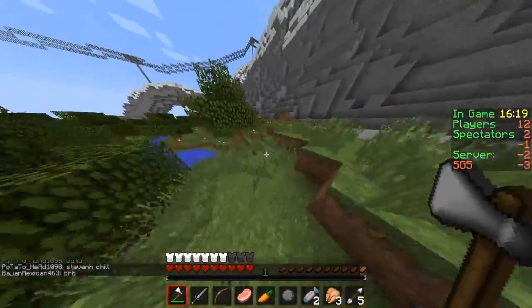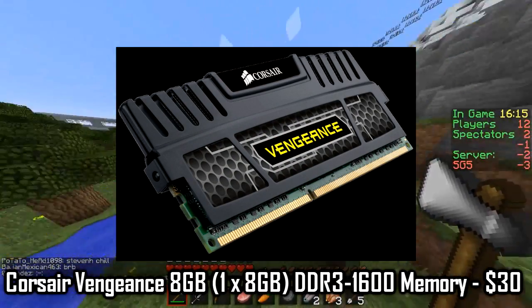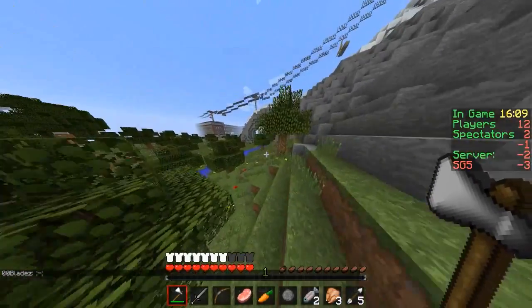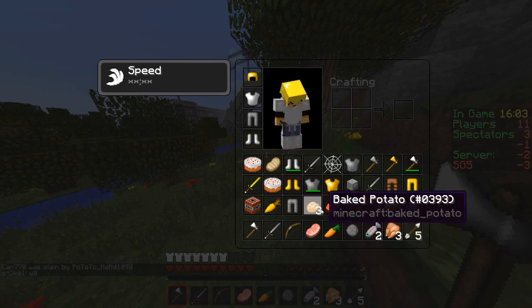So for the memory, I just went with Corsair Vengeance 8GB of RAM. I went with a single 8GB module. The reason I went with one 8GB stick instead of two 4GB sticks is because our motherboard only has 2 DIMM slots. So if you want to get 16GB in the future, of course I left that room for you guys.